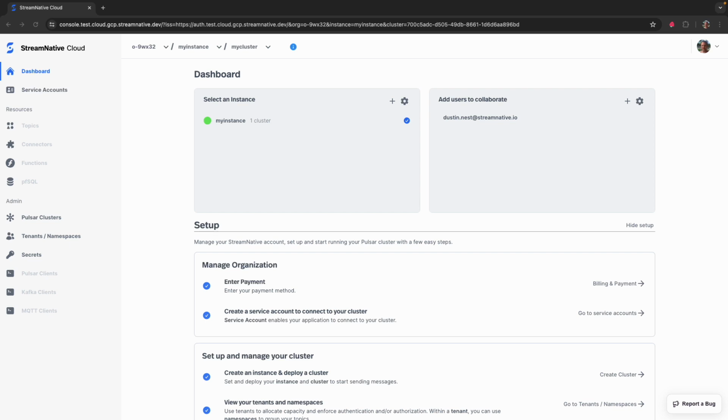If you aren't familiar with BYOC, it's a StreamNative deployment option for deploying a Pulsar cluster into your cloud environment. When you manage your cluster through the StreamNative UI, as you can see here, it's going to look just like a fully hosted StreamNative cluster. However, in fact, the resources like your EKS cluster, if you're using AWS, as well as the Pulsar resources deployed into that EKS cluster, are running in your cloud environment.